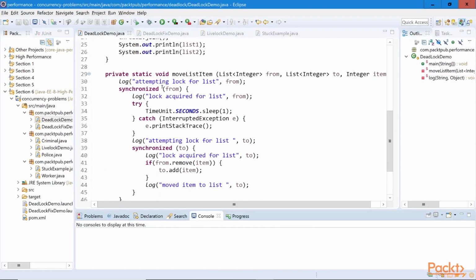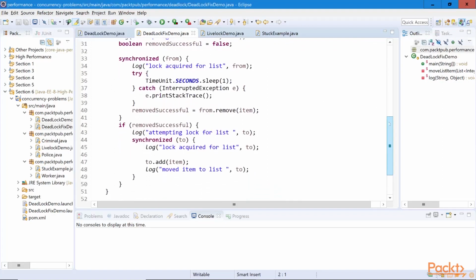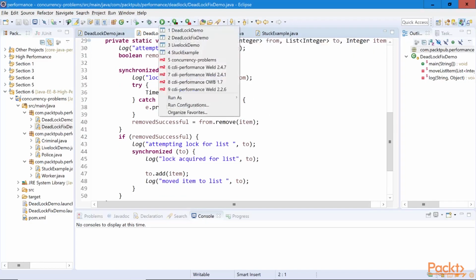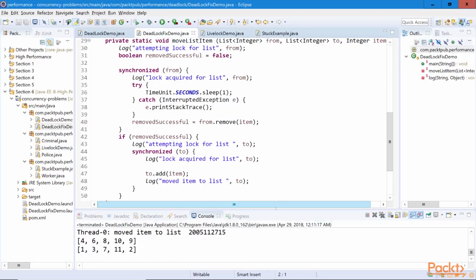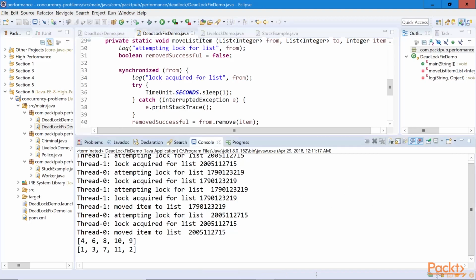The solution to this problem, at least in this simple example, is actually also quite easy. Here we have the synchronized code, which does not prevent the deadlock, and in a modified patch, by adding just a Boolean flag, this can be solved. If we run this application, you see that it creates the desired output and also terminates correctly after just a few milliseconds.